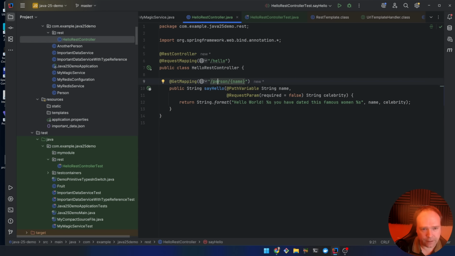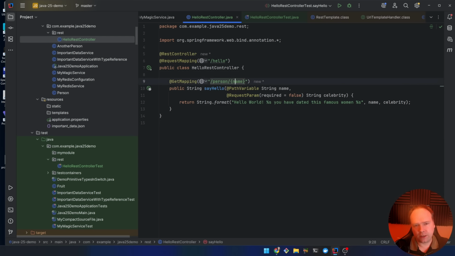So here we have a get mapping. That means that if we get an HTTP request of the type GET, with this structure right here, where we have a /person and then / some kind of name, and this is a variable. This means variable in the request mapping right here. So that means that then I can use a path variable right here. It's a path variable because it's part of the path.